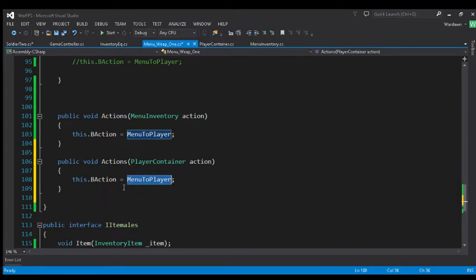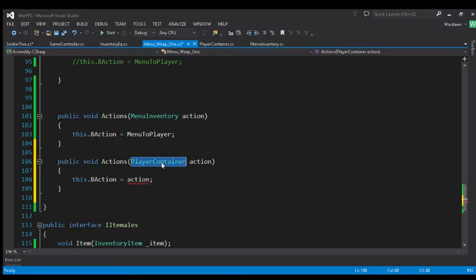Maybe I want to go in here and push this into something completely different. So I can go action the parameter version dot, and in the player container, oh, this isn't going to work because of that.